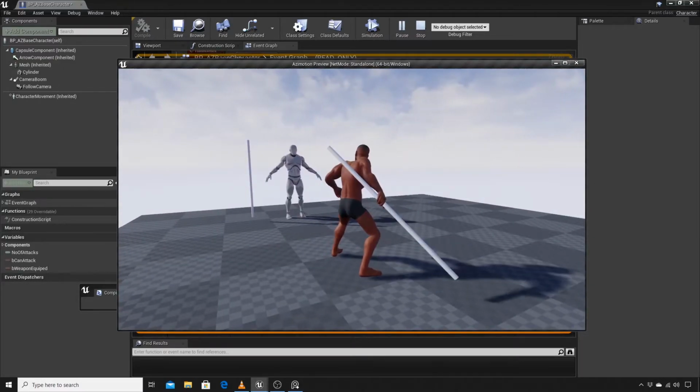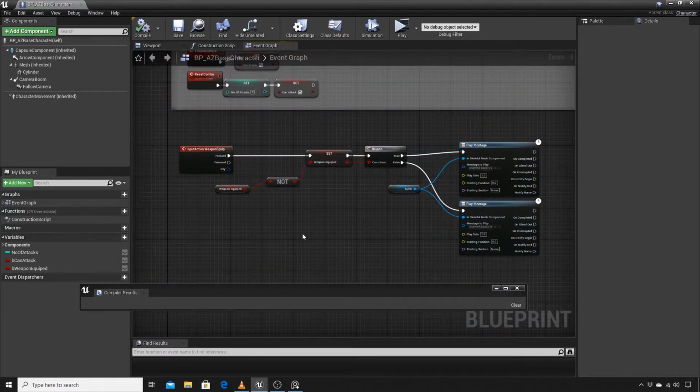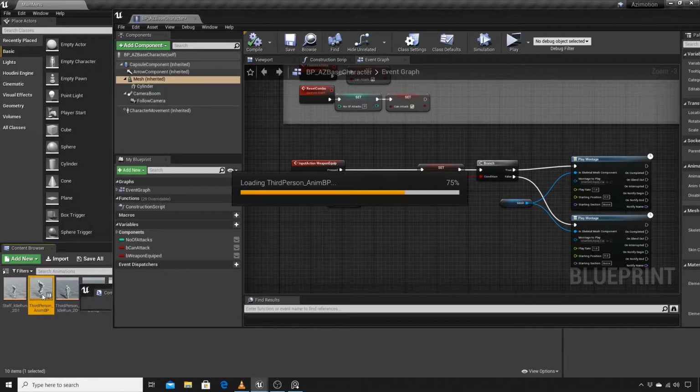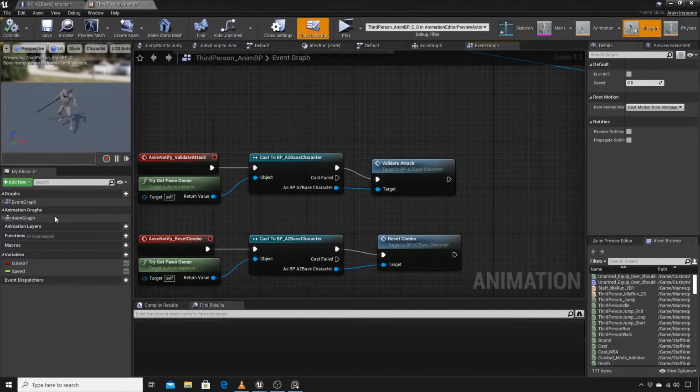So we need to change that in the animation states as well. So to do that, let's go to our animation blueprint.